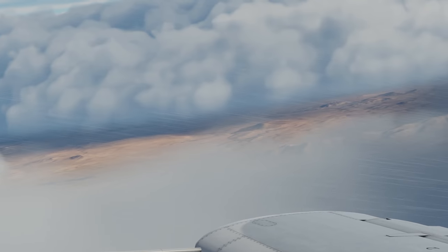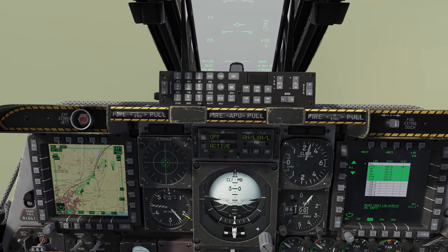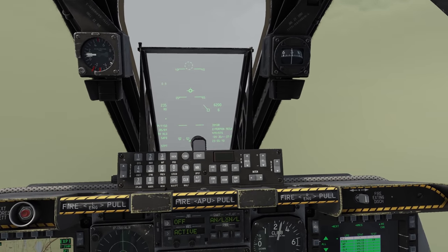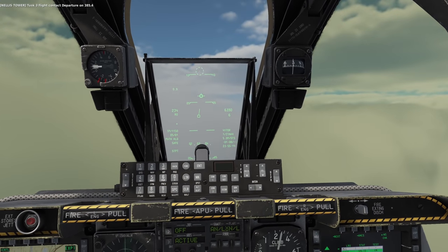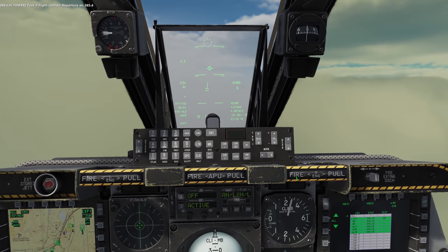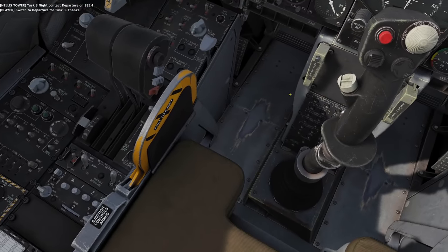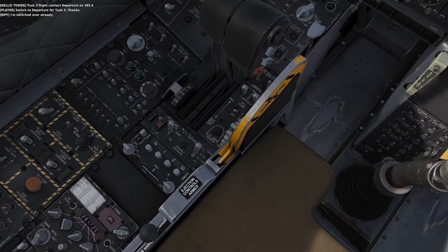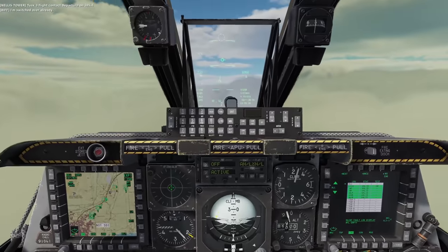It's a good patch in there, with the sun shining through. So whilst we're on it, we're going to set up Zinix. This was the first waypoint. Alright, 385.4 departure for Tusk 3. There we go.